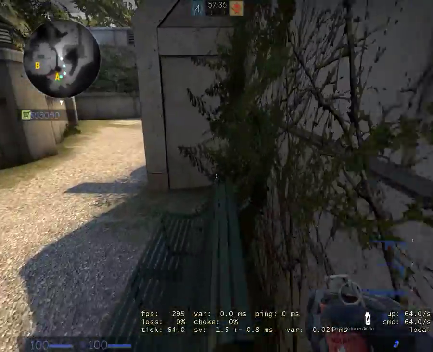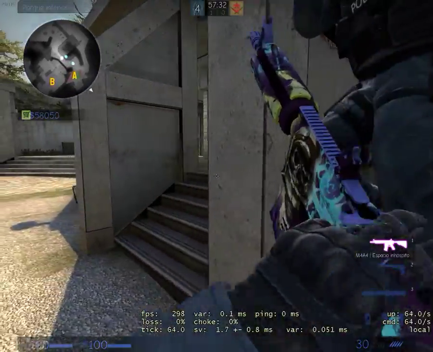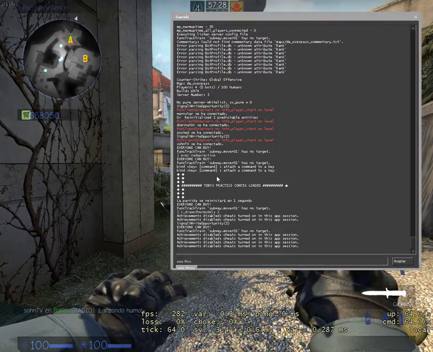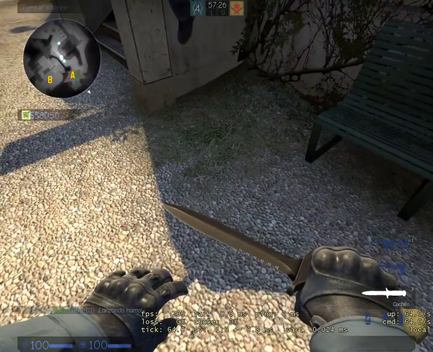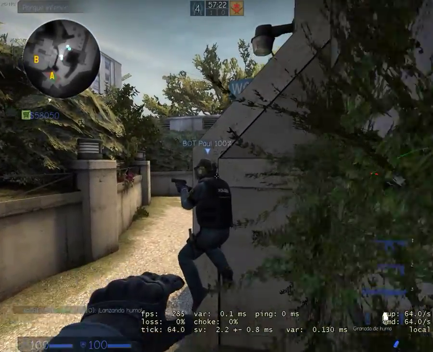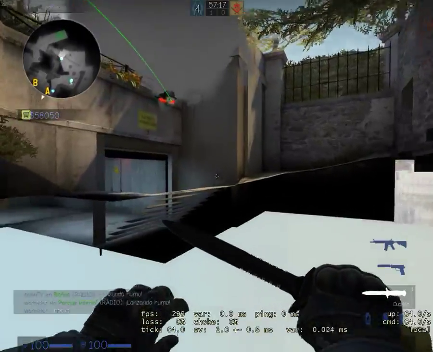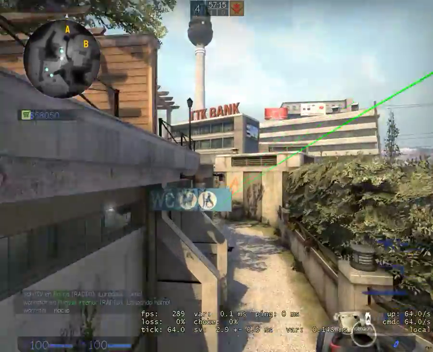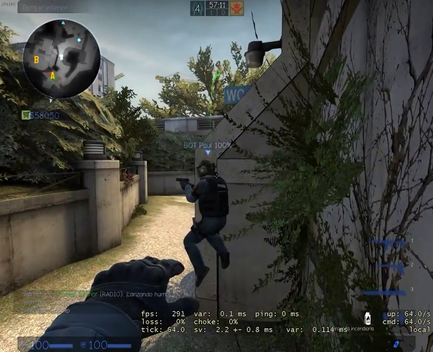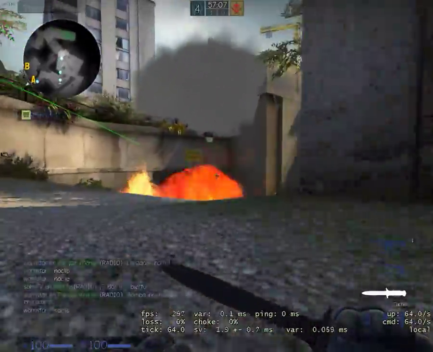Usually when I go with an op at A, I don't always go for the pick, but the smoke right here, the smoke off the bathroom or the trash can, and then you just get on top of party, and then you try to get a pick. I only do this if they don't nade mid. If they nade mid every round, as you're playing A, if they nade mid a lot, never peek mid.